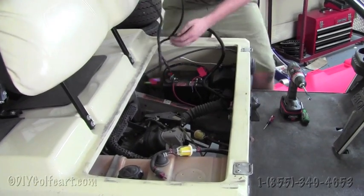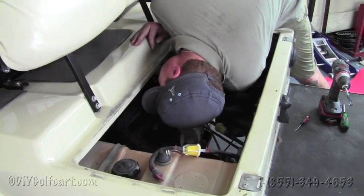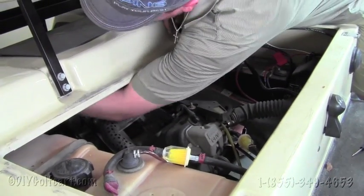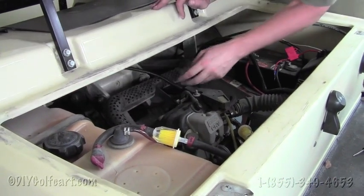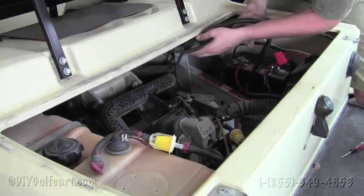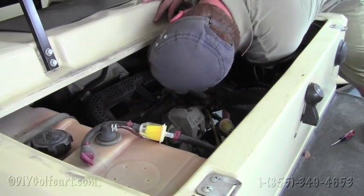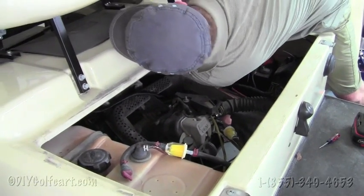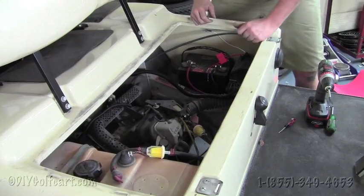So in order to run these tail lights, what you're going to do is you're going to push this all the way through to the passenger side. Now there's a lot of slack in this wire, so you'll be able to tie it up anywhere up to the frame of the golf cart, but just run those back where the lights are, and then we'll have to get back underneath the car again and hook the lights up.